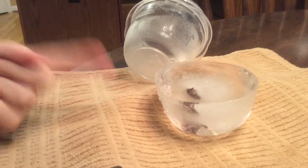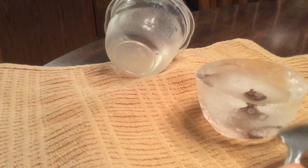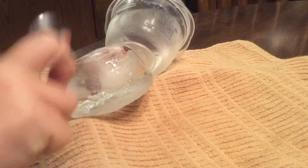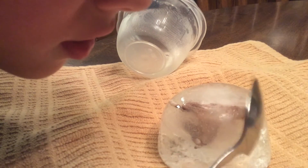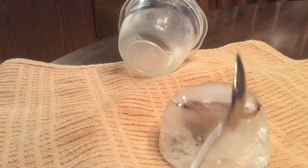Wait, Emily, this is like an egg. I know. Guys, I'll catch you up in a couple seconds when he starts on... Oh, you can only feel one part of him. Look, his foot right there. Emily, I'm going to break you out. Look, his tail's breaking out. I can break you out. And we're going to have a little hot water. I'll catch you up, guys, when he's kind of half out of his box.